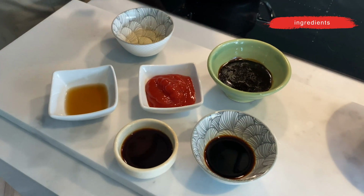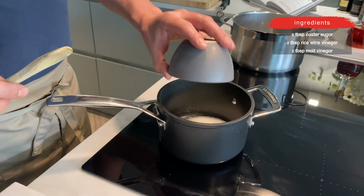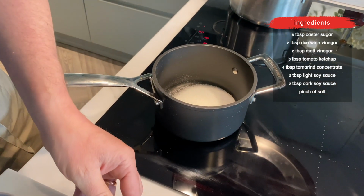So next, we've got to make that beautiful sauce. Really sweet, acidic, really sharp. Brings those vegetables to life in the dish. So, if you come in close, I'll go through the ingredients. I've got 6 tablespoons of sugar in there. They go straight in the pot. Then we're gonna add our vinegars.